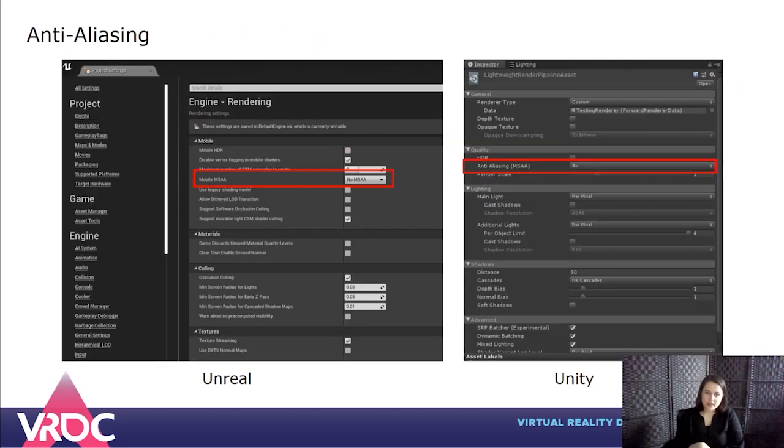You need it, you want it, it's anti-aliasing. Without anti-aliasing, things look ugly really fast. In forward rendering mode, you have multi-sample anti-aliasing, and 4 times is good if your performance can handle it. 8 times is a bit of overkill, depending on your game style, I think, but use what you can get away with. It's in the project settings in Unreal, and in your lightweight render pipeline asset in Unity.